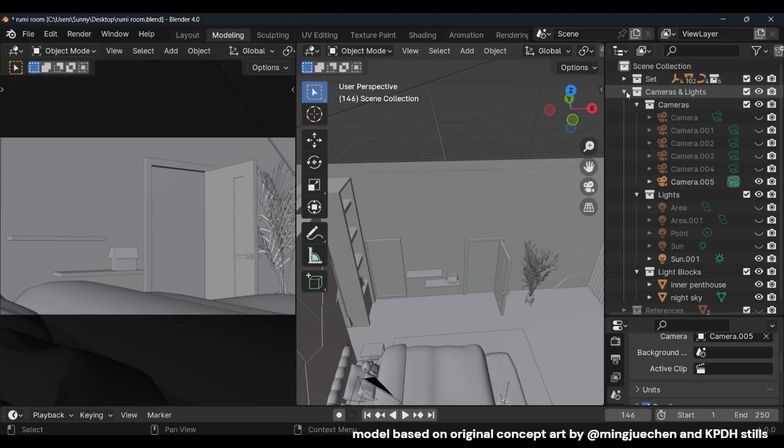All of these designs, this model, I did not design it. I just based it off of the model and the concept art that was made by Mingjue Helen Chen. I didn't design it. One thousand percent, please give flowers to the KPDH artists, cast, and crew.